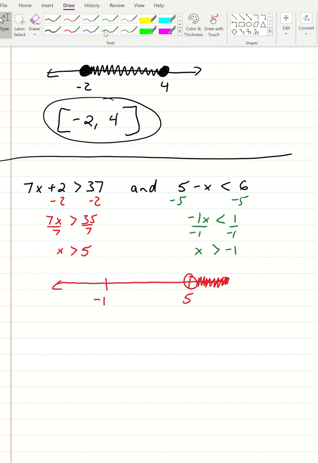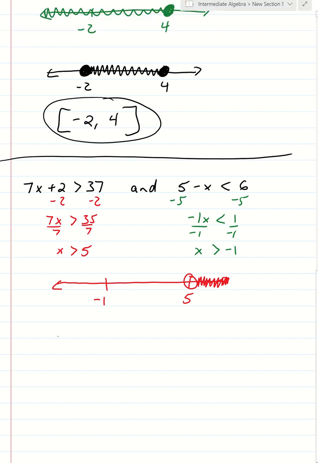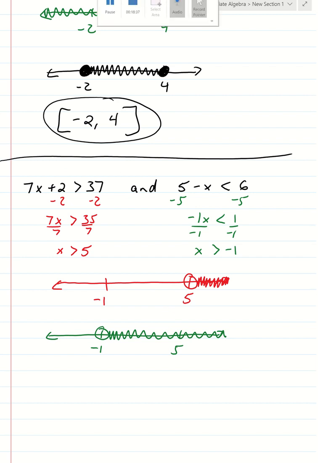Now I want to graph the green number line. Once again, I put on both critical numbers. -1 is not part of our solution. Okay. Open circle there. X has to be greater than -1. We would shade to the right. But we don't care about just the red, nor do we care about just the green. Since we are talking about this compound inequality, we are looking for the values that they have in common. Okay, so I'm going to go back to the original color, which was black. And so now I am looking to see what they have in common.